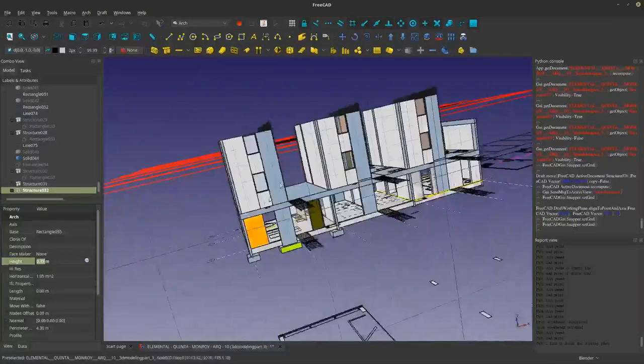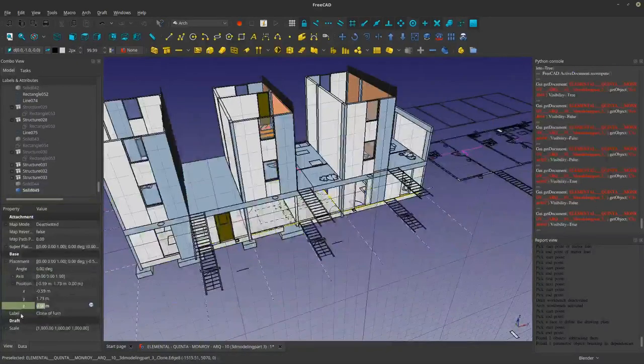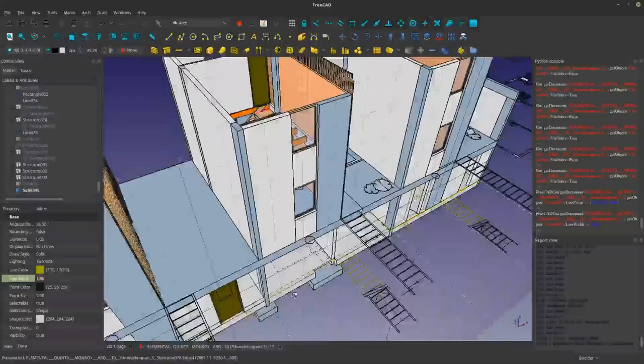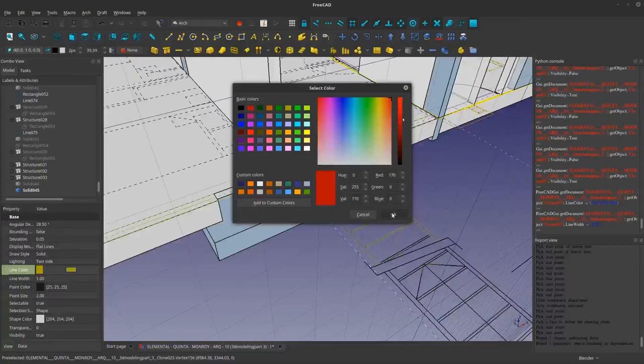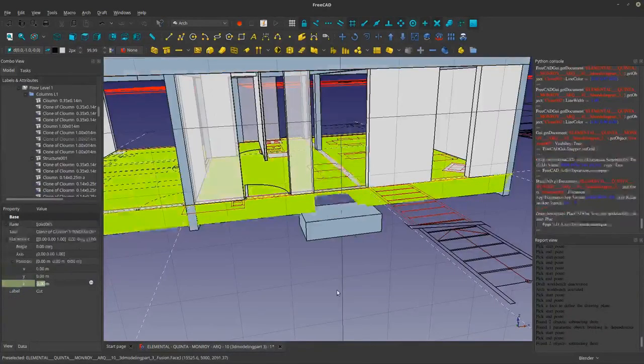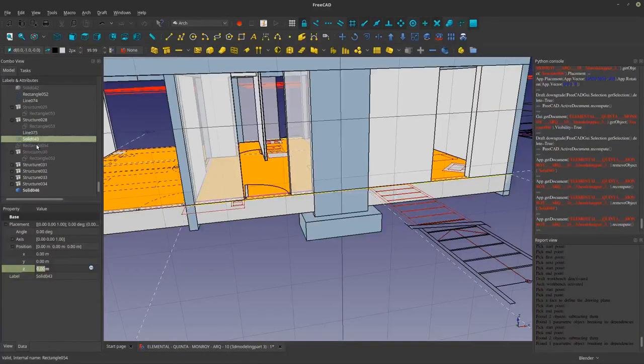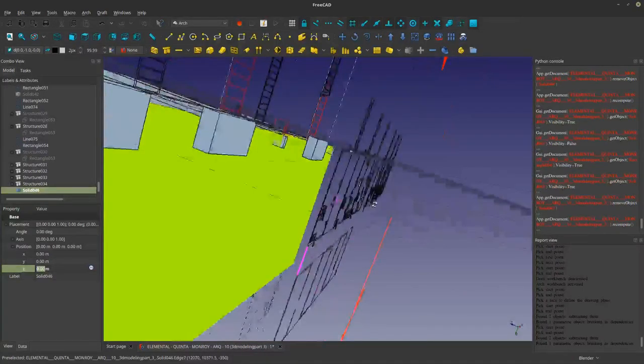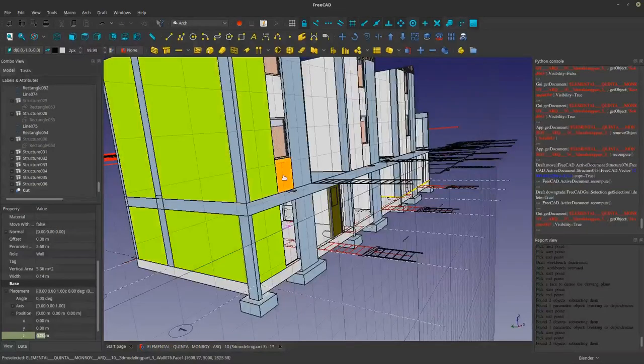One thing that I've noticed about the clone, if I were to move the height property, the clone is not dependent on the height placement of the object from which it's taking its clone. And I think that there should be an option for, let's say, connect to the height of the parent object or not, because in this instance I had to go and move the placement of the clone object all over the place. And so if you have a lot of objects, that may not be very useful.